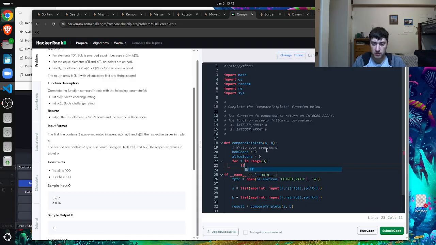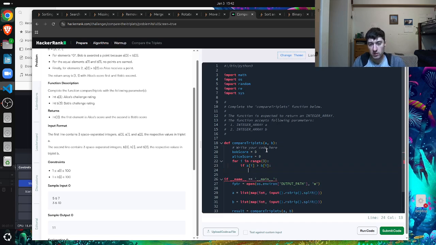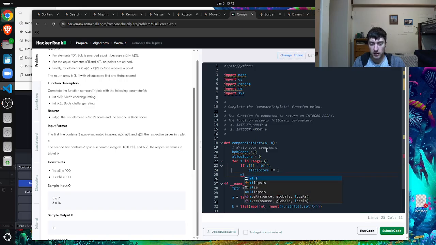If a indexed at i is greater than b indexed at i, Alice score plus equals 1, elif, same thing, this way, then we give Bob a point.